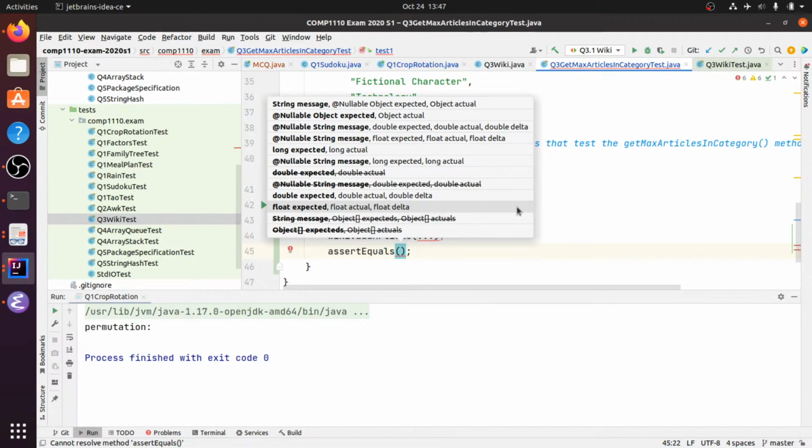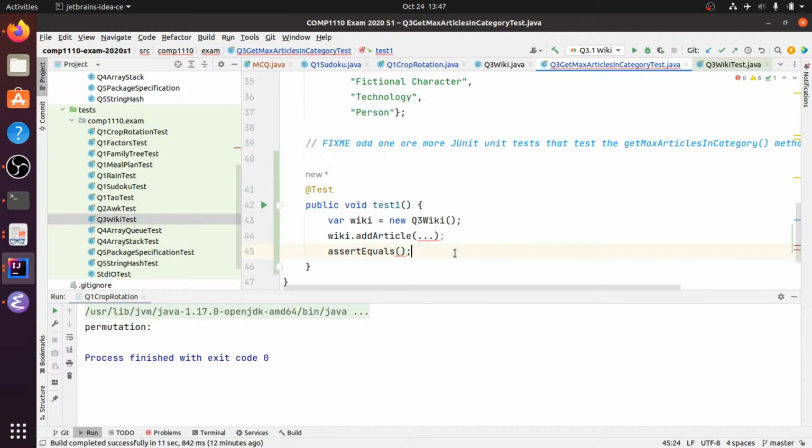There are a lot of different assertion forms in JUnit, but really you can get away with just using assertTrue or maybe assertEquals. Unless you want to test for exceptions, then you need to use assertThrows and assertDoesNotThrow.